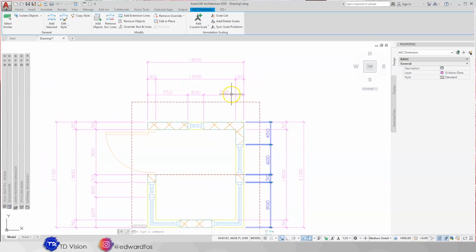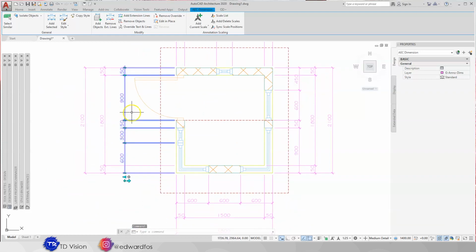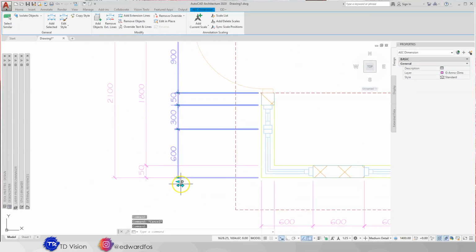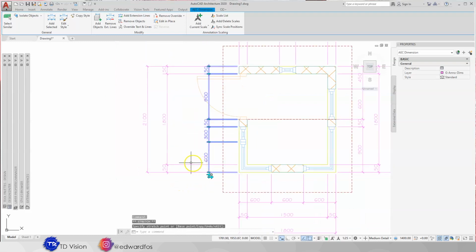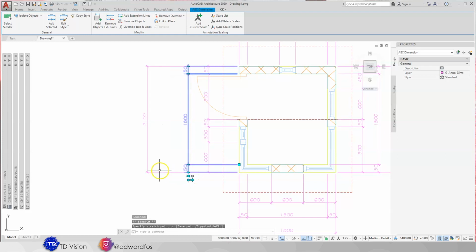If I try to do the same thing here, these are all broken into separate dimensions. All right, this is painful because let's say I wanted to move all of these back closer to the building. I can simply drag these down and they all would move together using the arrow like so.